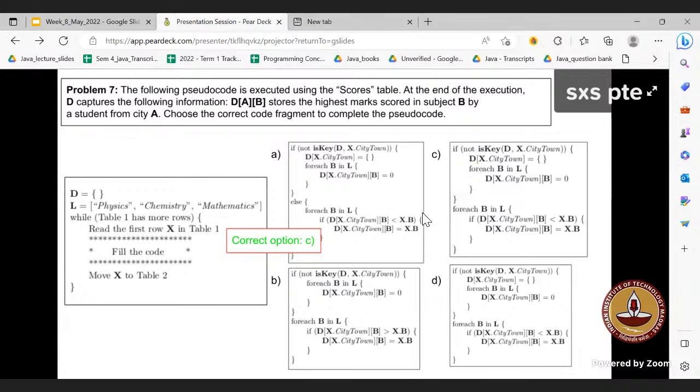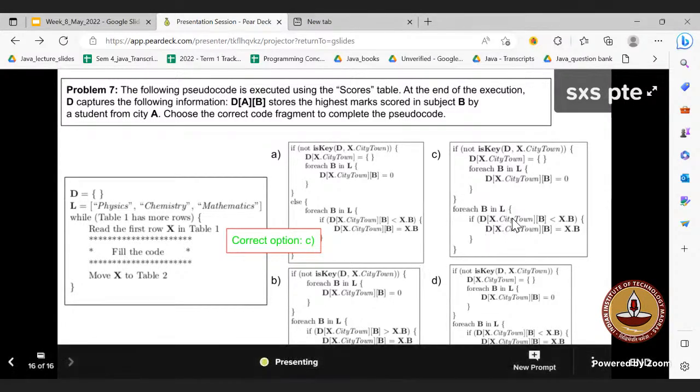And for each card, after the not is key, we are first storing the town. The dictionary is created first. We are making the key, and then for each B in L, we are checking which of the three subjects is the highest. We check whether d of x of city town of B is less than x dot B. B is some subject name, physics or chemistry or mathematics.